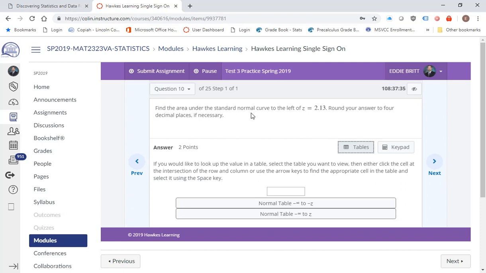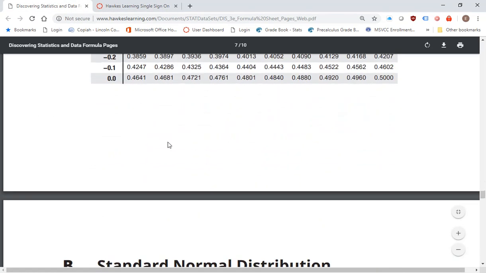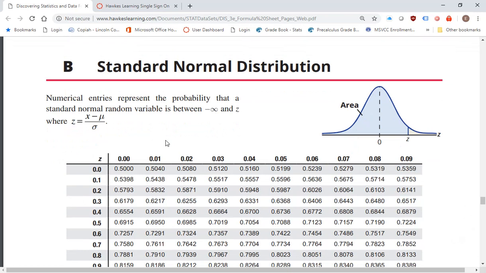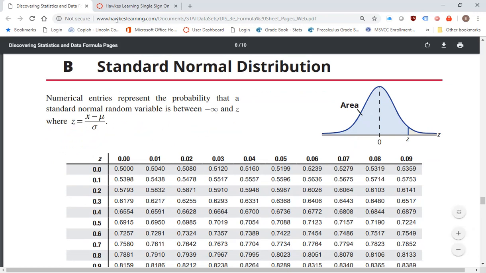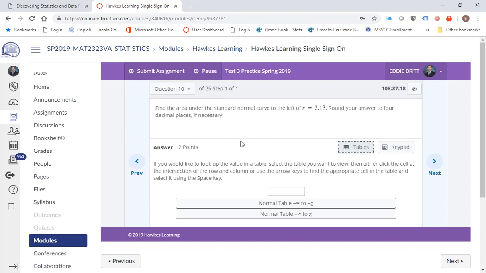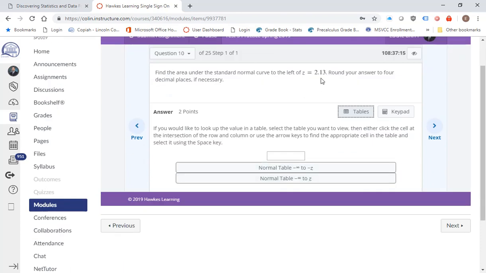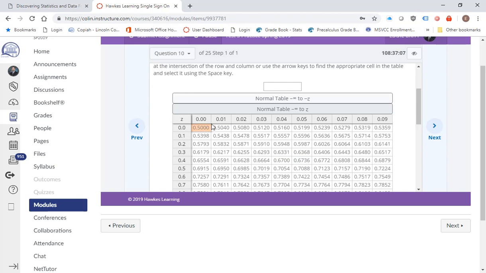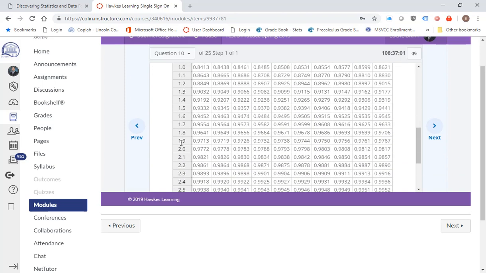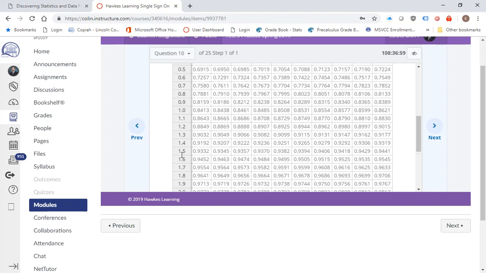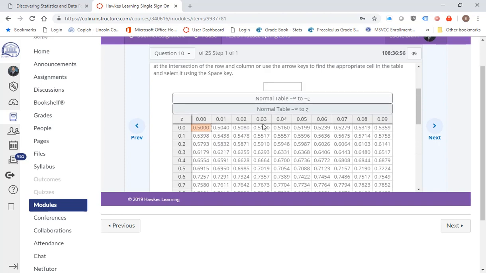This particular problem asks us to find the area of the standard normal curve to the left of z equals 2.13. So we're going to go to our table and go to 2.13. If you use the table that comes with this, let me show you what you can do. We know it's a positive z-score, so pick the z that is positive. You see that one's negative, this one's positive. So if you click that and we go to 2.1, we need to make sure we're in the right column for 3.